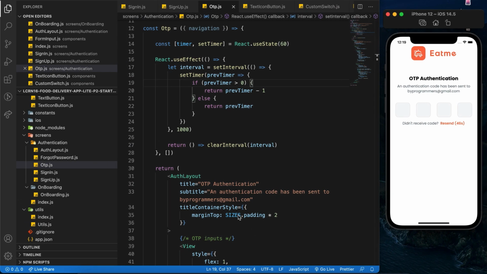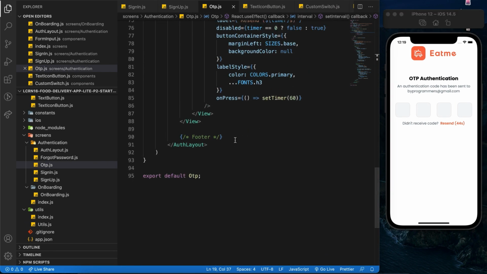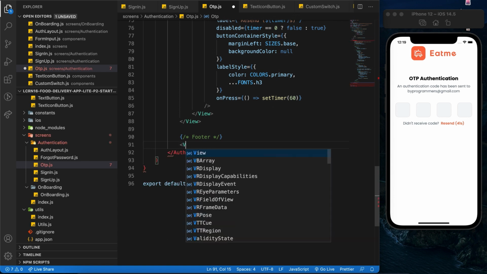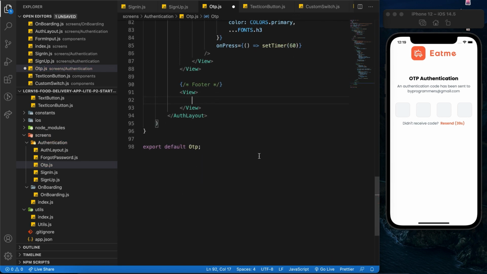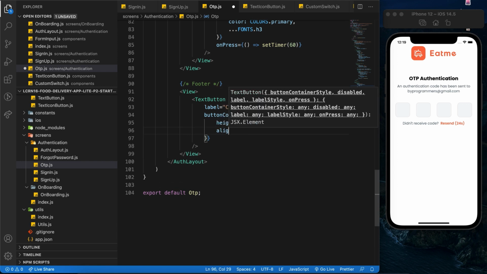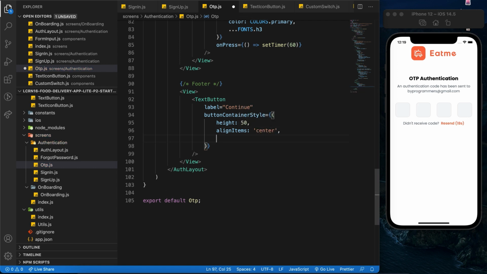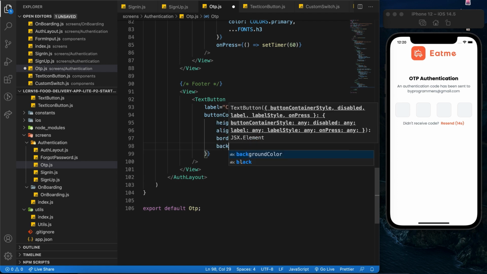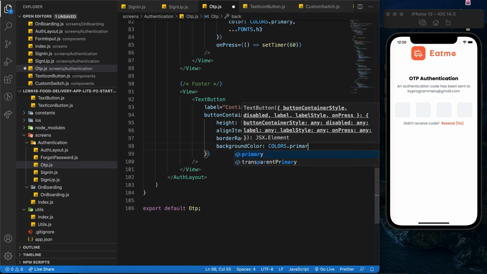Next, we'll be working on the footer section over here. So go back to the source code. In the footer section, we are going to render a container view, and within this view, we are going to render the text button component, like that, where the label equals continue, button container style, height will be 50, align items will be center, border radius is going to be sizes.radius, and the background color is going to be primary.